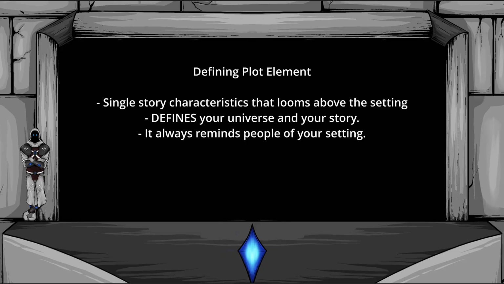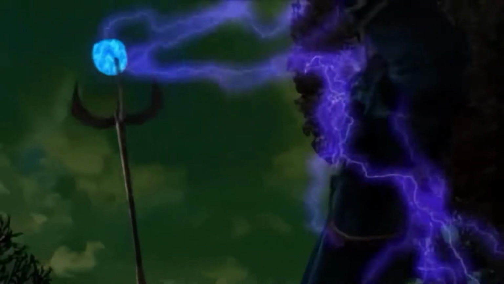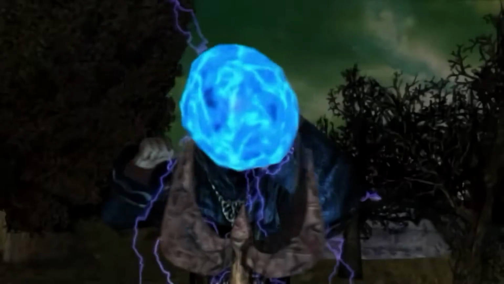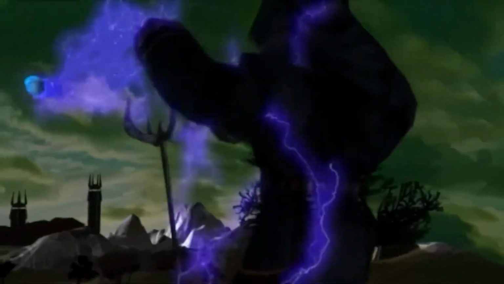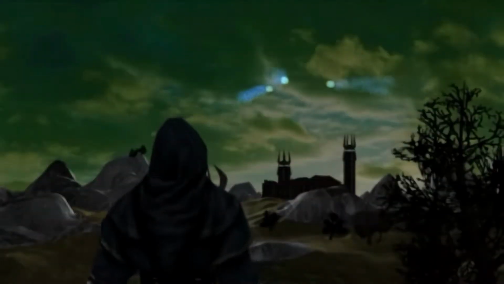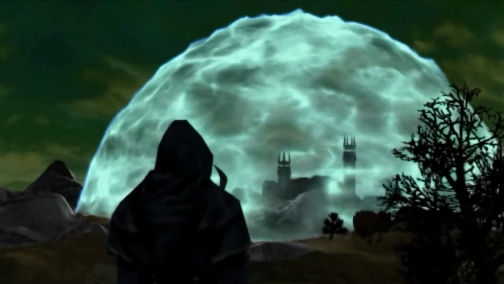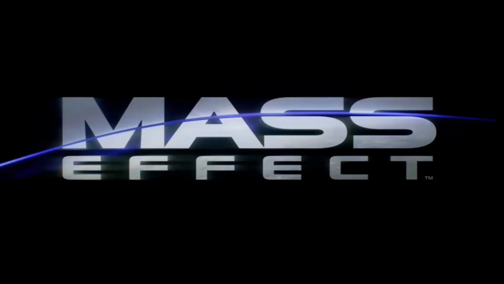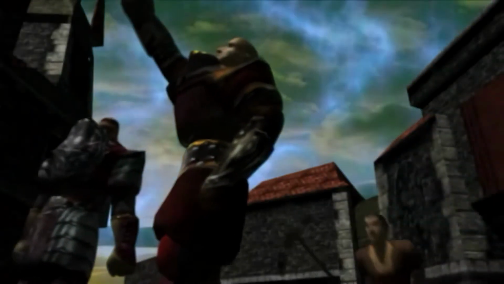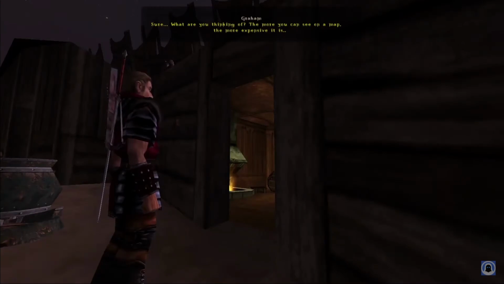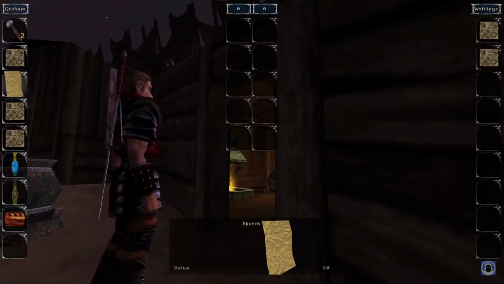People can't help but think of your setting when they see something similar in other media. For example, whenever I see a magical barrier in a movie, game, or book, I can't help but think of Gothic. This isn't because Gothic was the first game/story to ever use a barrier as an important plot element. It certainly wasn't, but rather due to the mass effect of the barrier on the setting. Everywhere you went in the colony, you could see how each community was affected by the barrier, and how their way of life changed because of it.